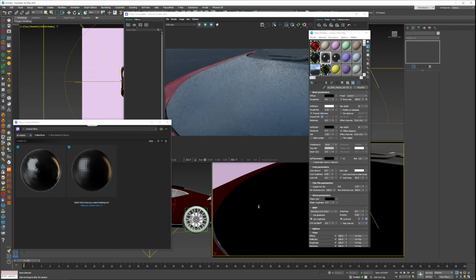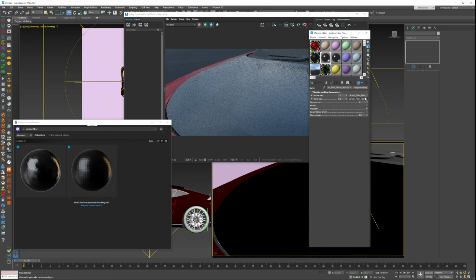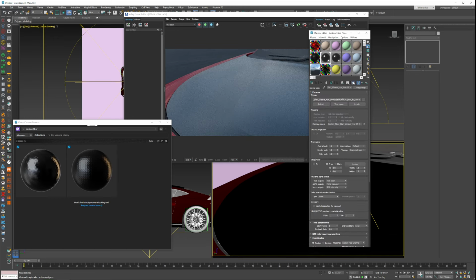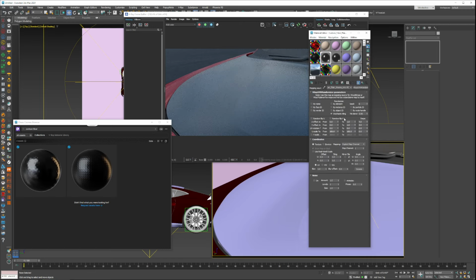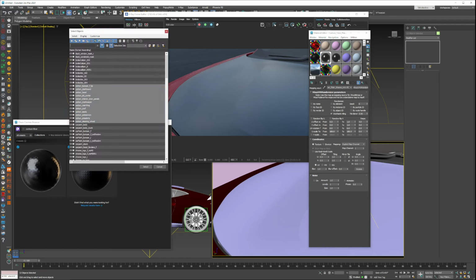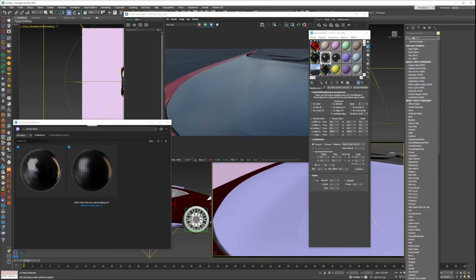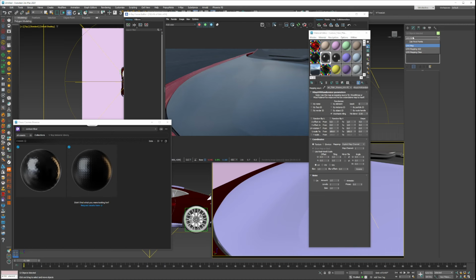Now, the one thing I will say is, let's say I'm zooming in on this carbon fiber, it's just not showing up. So I'm going to show this material. All right, I am going to add a UV map to hopefully fix this issue because it's not showing up. So all I did is I click this icon right here, select by material, and click select on everything is selected. And now I'm going to add a modifier called UVW mapping.